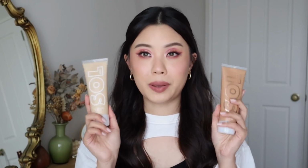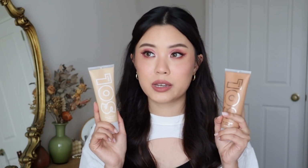So I'm not saying these are bad products, because they're really not. When I first tried the face and body makeup, I loved it. I was like, this is going to be my new favorite base, because I just love the way it made my makeup look. I felt like my skin looked very blurred and it was just so different. But maybe I'm just having a bad skin moment, sometimes it would look amazing, sometimes it wouldn't look as great.